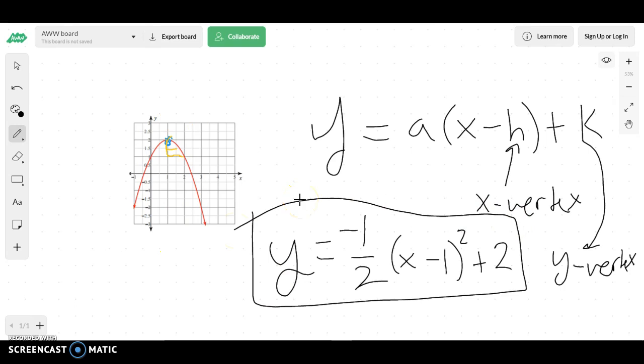So when you're writing these things, you're going to want to write them in vertex form. You always plug this as your x vertex. You always plug this as your y vertex. And then you'll find your slope by starting from this middle point and checking how this goes. As you can see, we go down a full 1 from 2 to 1, and then we go over 2 on our axis. Okay? I'll have you try those problems. We're going to move on to the next type of problems.